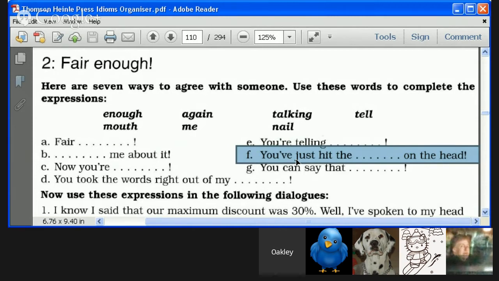Different versions of this. You nailed it. Okay. "You nailed it" could be something you say that you're agreeing is perfectly on target. Okay, you just hit the nail on the head. All right, you've come straight to the point, the most important point of the matter. Do you know any others, Max, that are kind of similar to this idea?